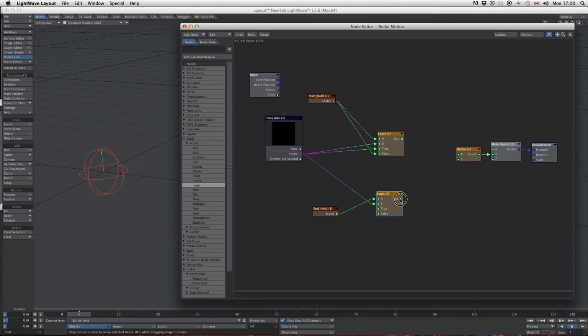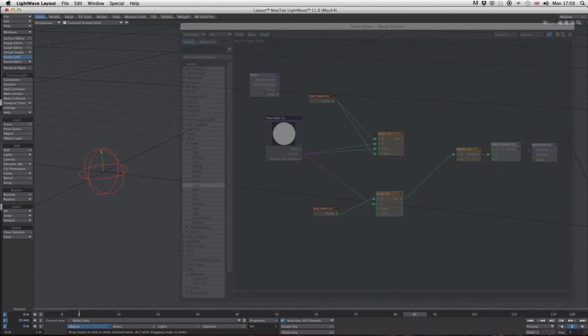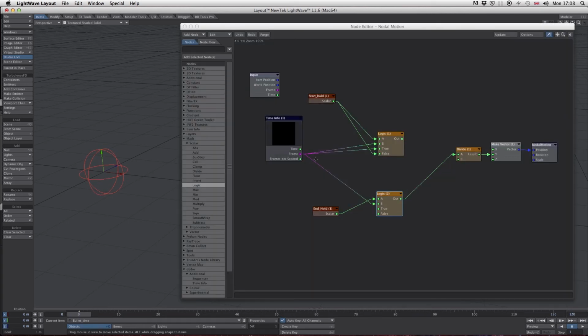But if we just plug that into there, what we see is now nothing happens, and then it just pops up by 1. So we need to do the same thing again. We need to actually use the variables we've got here to drive the position of the output when nothing's happening. But we don't just want to plug in the frame.